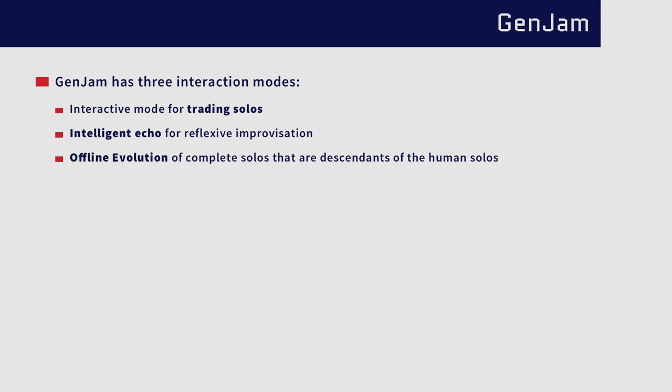With the third type of interaction, GenJam tries to evolve the population of measures in the direction of the human's playing. GenJam uses the human's solo to build a population of measure chromosomes. It then applies mutations and crossovers to mix these measures with the content of the population. It chooses the crossovers to make the transition as smooth as possible. This evolves a solo that is a genetic descendant of the human's performance and the current population of GenJam. The system can be initialized using a dedicated fractal-based initialization system that Biles developed, or with any other existing solo performances on the given song.